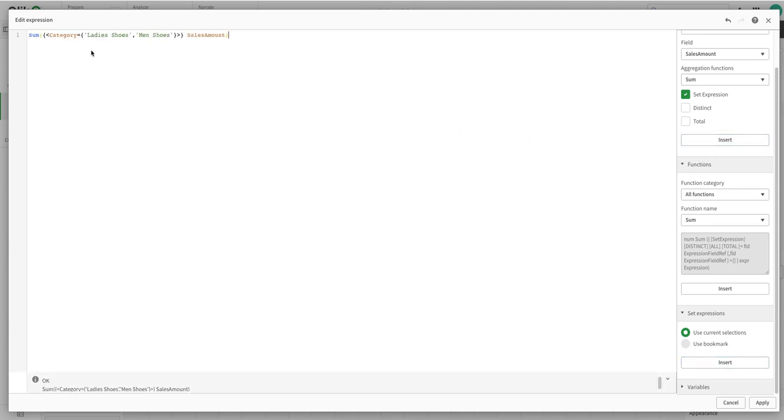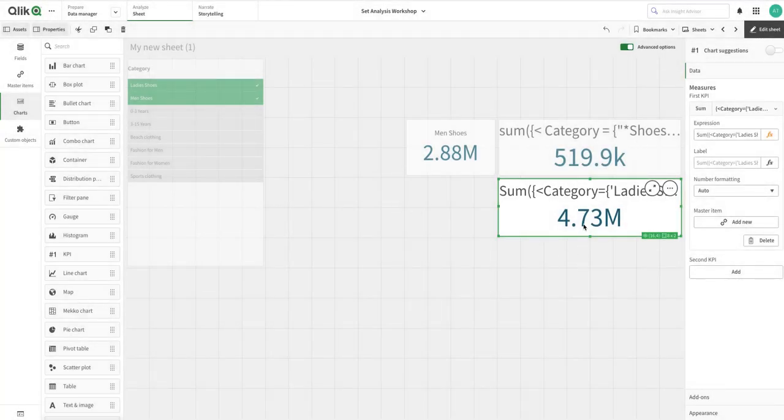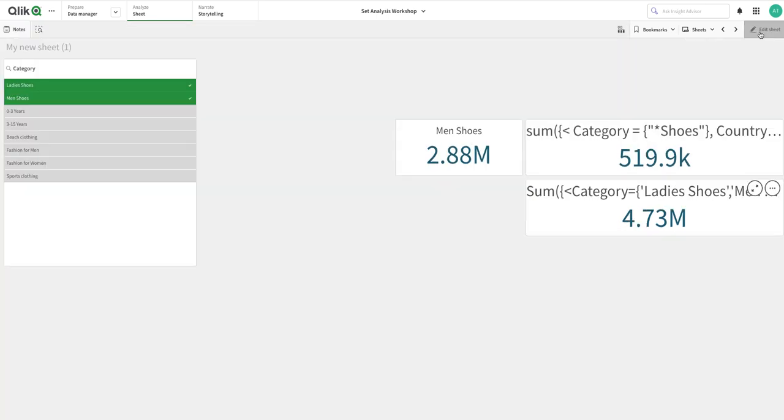If you see, it's exactly the same expression that we have written ourselves. You don't need to do anything. You just need to do the selection first. Do the selection, come here, check this box, make sure that it's on use current selection, and whatever field you want to have, click that, apply. So here we go, 4.3 million sales for shoes. That's it.